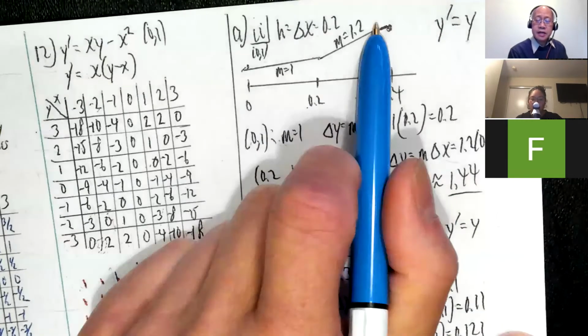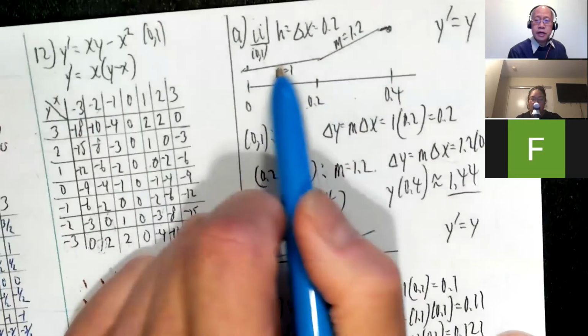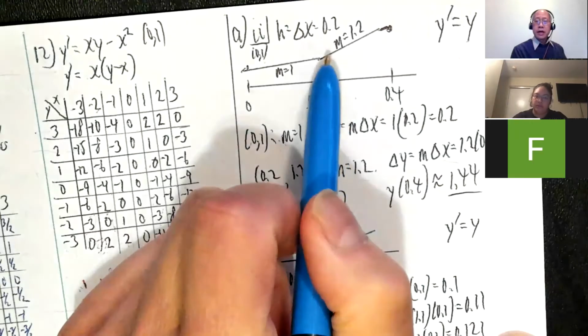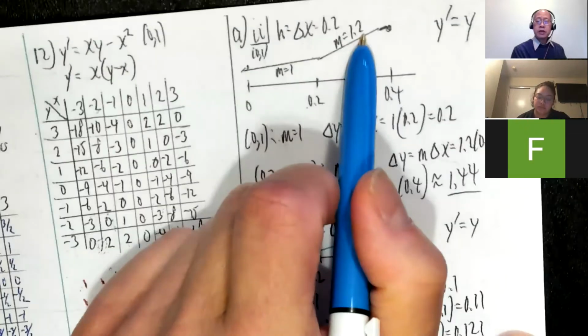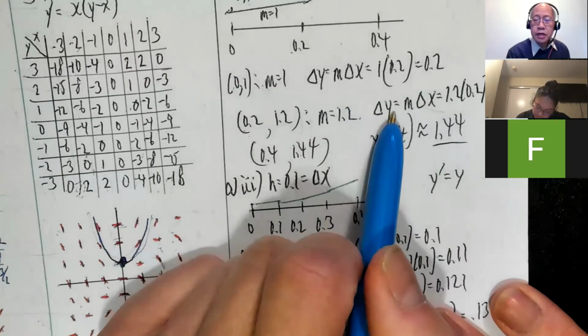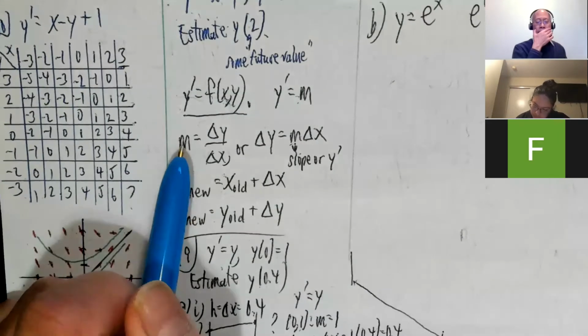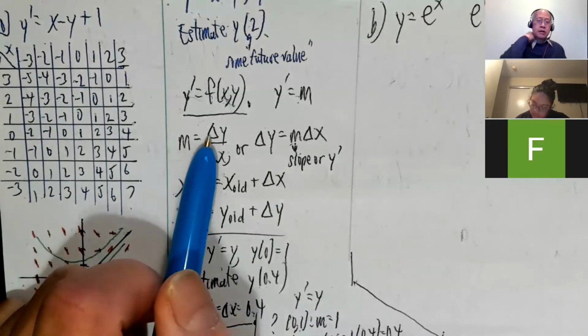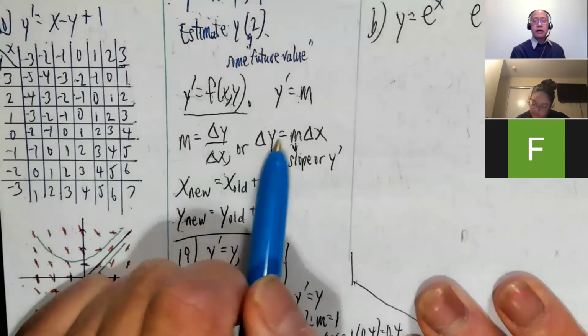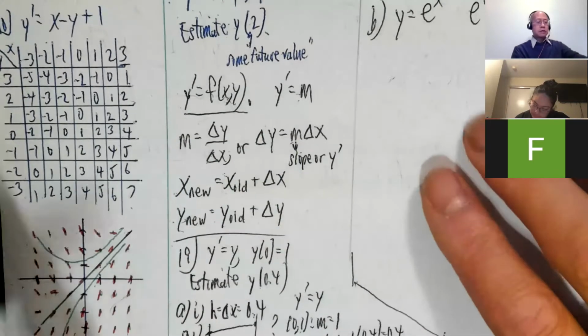So the picture is kind of like this. I know it's exaggerated, but to show you that I stop and go in a new direction, and this new angle would get me closer to the graph. So what is delta y by formula? Delta y is m delta x. Again, where does it come from? Since m from algebra is delta y over delta x, multiply both sides by delta x. Delta y equals m delta x.